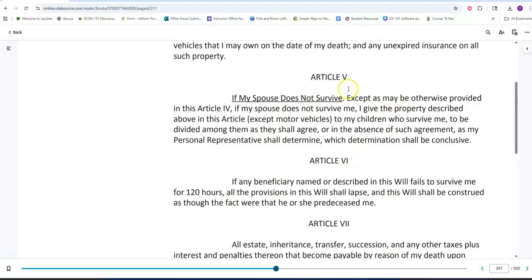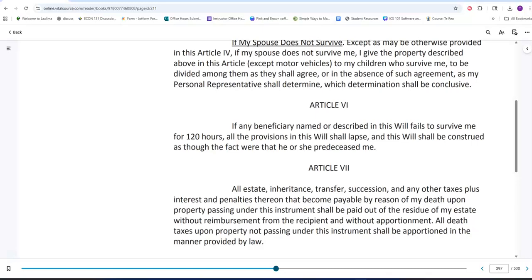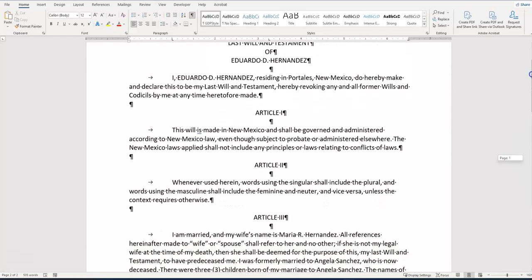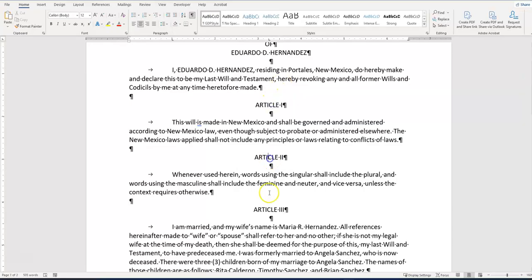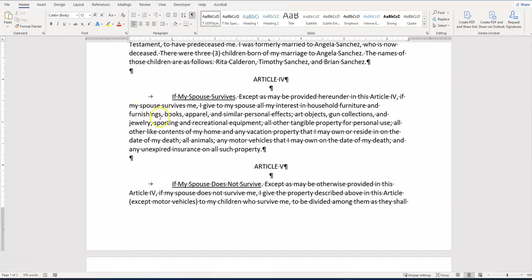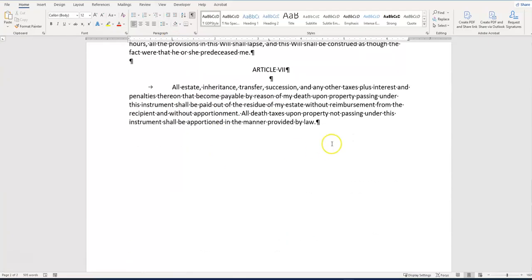Also, for these are Roman numerals. You are going to use capital V and capital I whenever you see this. Those are not lowercase l's. They're also not the number ones. And so I've typed this all out. Notice that all of these articles as well, those are centered. Make sure to press tab. That will automatically bring you to the 1-inch tab stop. And so after the Article 7 paragraph, we're going to press enter twice.